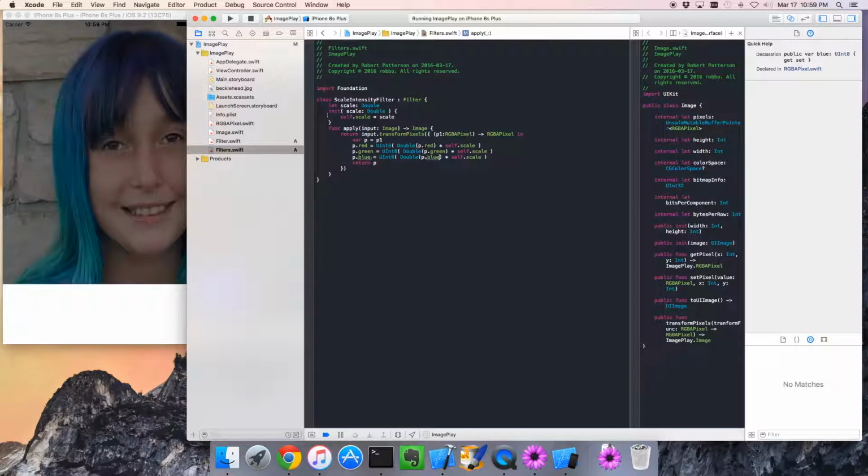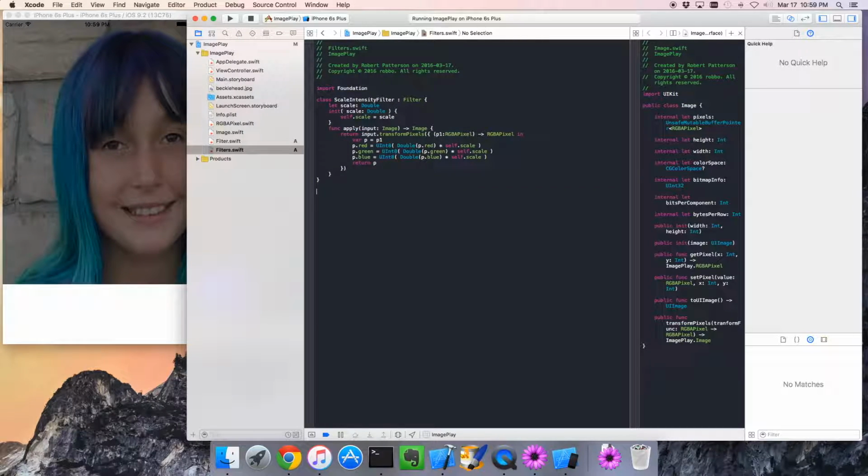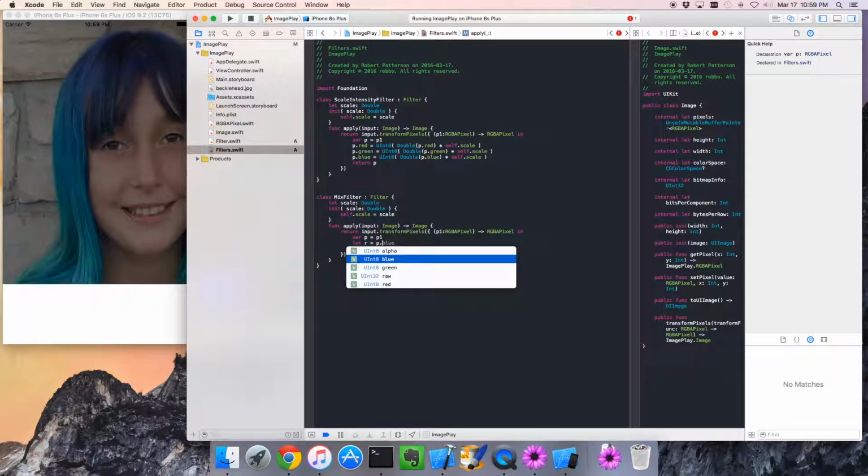Okay, so there's one filter. Let's create one more filter just so I have a couple going here. I'm going to call this mix filter. Why am I going to call it mix filter? Because I'm going to take the original red value, so I'll go p.red.